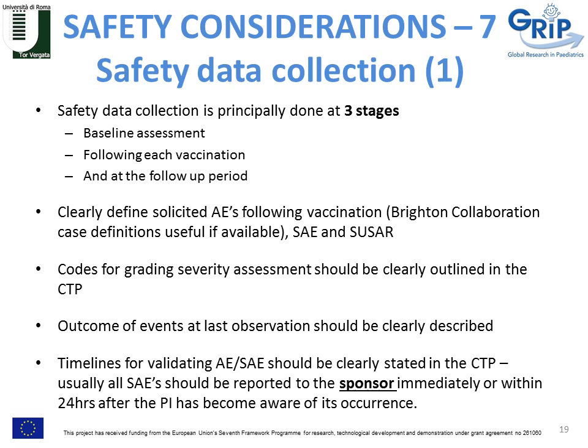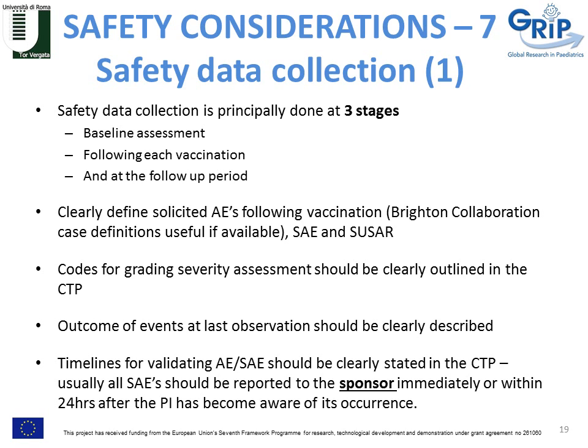Safety data collection. Principally, safety data collection is done at 3 stages. Baseline assessment, that's before you start any clinical trial procedures, following each vaccination, and at the follow-up period, that is after post-vaccination. You clearly define solicited adverse events following vaccination. The Brighton Collaboration has case definitions which are very available. An SAE and a SUSAR as per our previous definitions.